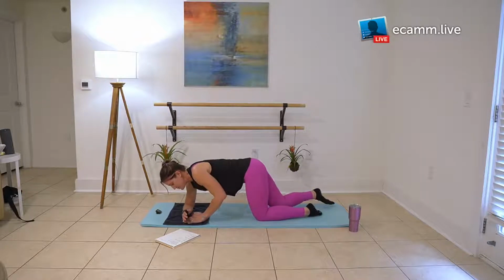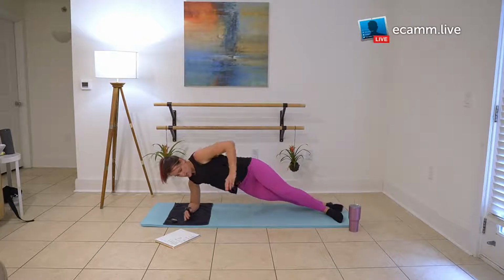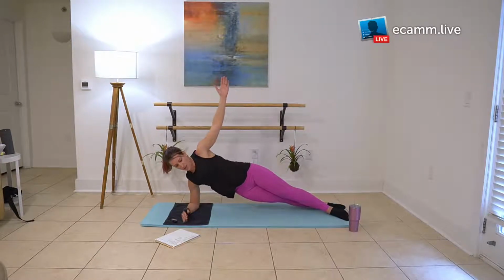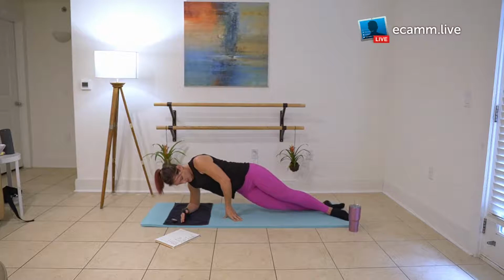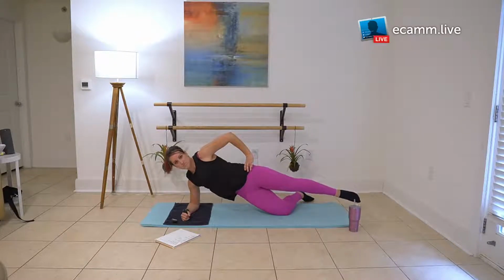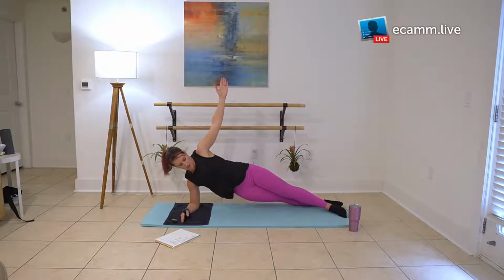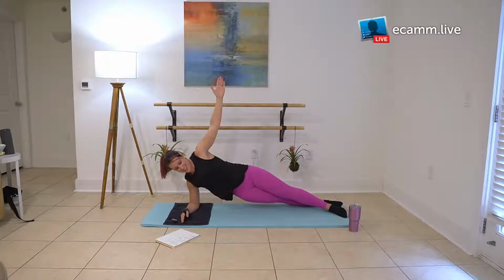And then we're going to come onto the side. So you have the option here to stay on this bent arm, or you can go with the straight arm, your choice. Stacking those legs right here, hips forward, hold it up. Now if you need to modify this, you just fold that bottom knee, just like that. Tap the toe right here, or keep it lifted, but you're bent on the side here for the modified option. Little shake, it's good. 3, 2, 1.